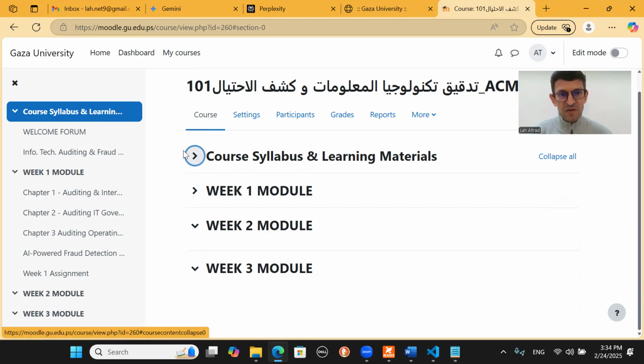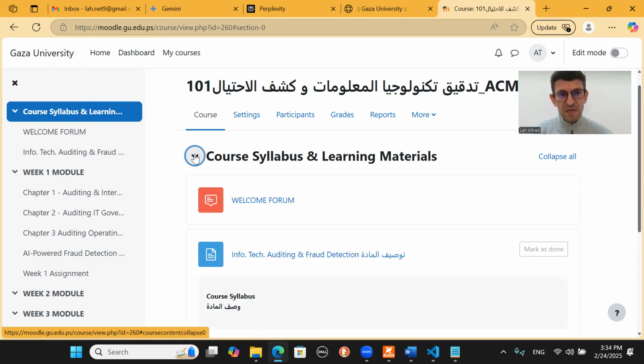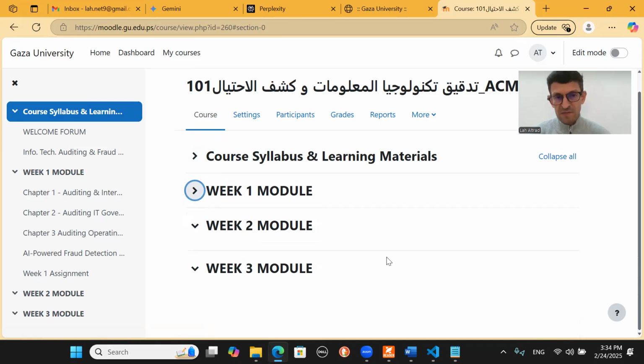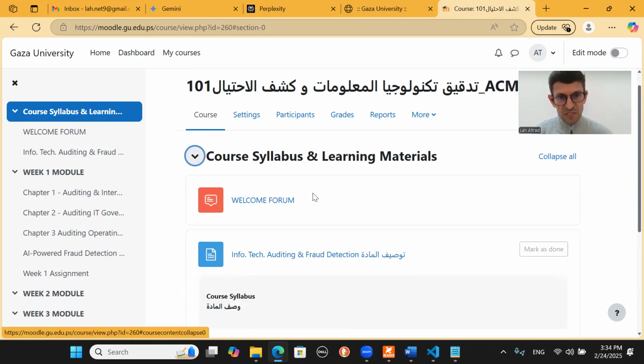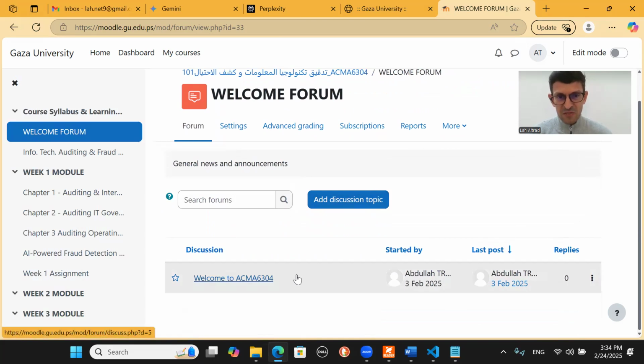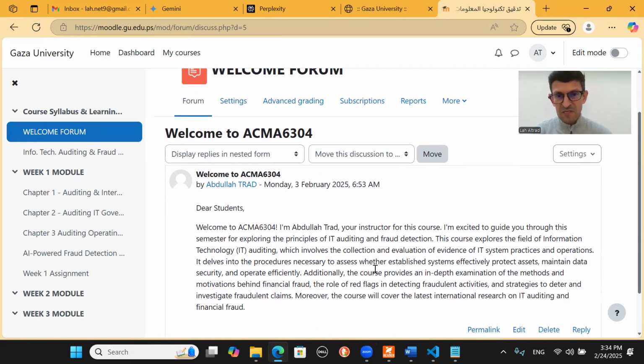So the first page here, and I'll be designing everything in modules. And each module, as you can see here, right now we have 4 modules. First one, right? And second one, week 1 module. And then we have module 2 and 3. So the first module was just to welcome you all to this course. If you visited this page, you would find only one thing, which is just a quick welcome to all of you into this course.